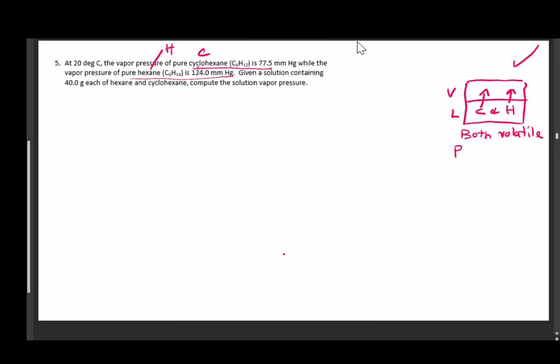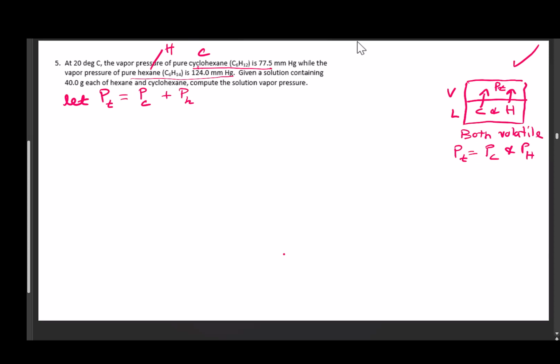And the total vapor pressure above that solution is going to be the sum of the partial pressures of the cyclohexane and of the hexane. So this is a Raoult's law problem. We want to compute that total pressure. So let P be the variable for pressure and T for total. That's our symbol for total pressure that we're going to compute. And that's going to be equal to the sum of the partial pressures of the cyclohexane and the hexane. Now that's not the Raoult's law equation I gave you before, but it's a different version of the Raoult's law.